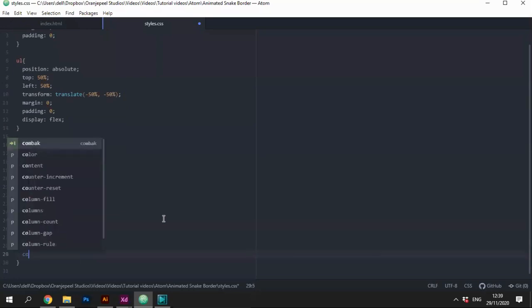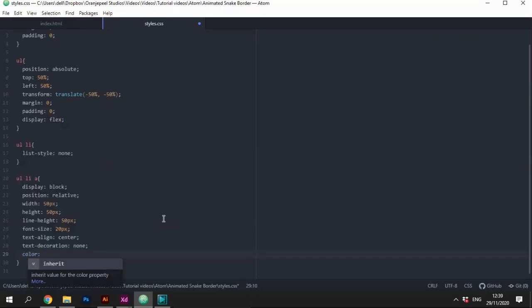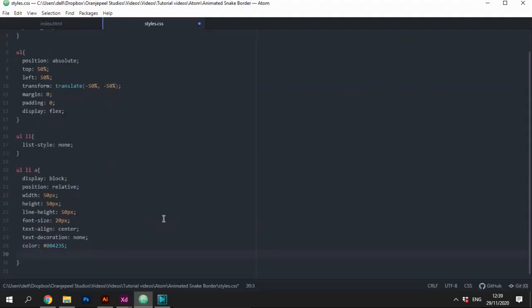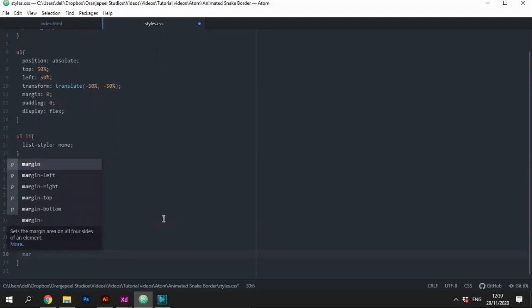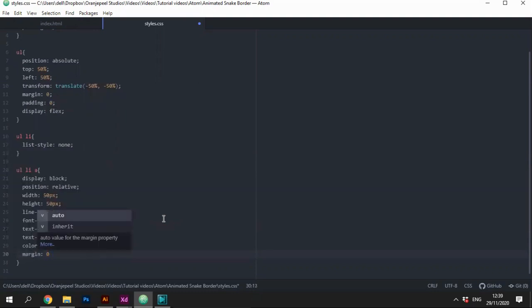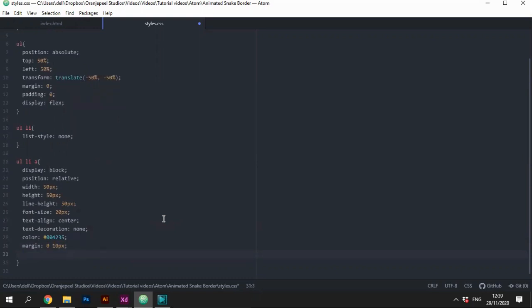Color, I have this color that I have already copied. The code is 004235. Margin 0 10 pixels. This will be 0 for the top and bottom and 10 for the left and right.